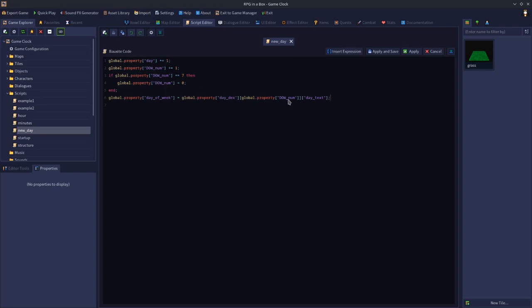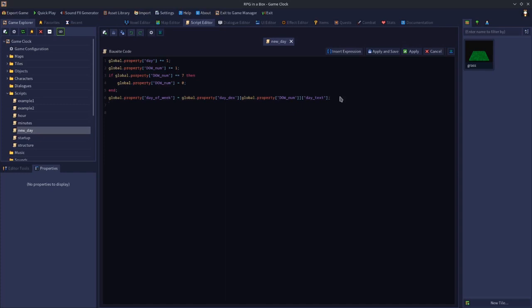You know, is it Tuesday? Is it Wednesday? Is it Thursday? It's going to have a number next to it, right? Tuesday is 2, Wednesday is 3. So this will equal a number. It's going to go to the codex that's in this global property. It's going to look up the number, because this number is going to be based off the clock, off what day of the week it is. And it's going to get the text for that day of the week, and put it into this property. Okay, does that make sense, what this line is doing?